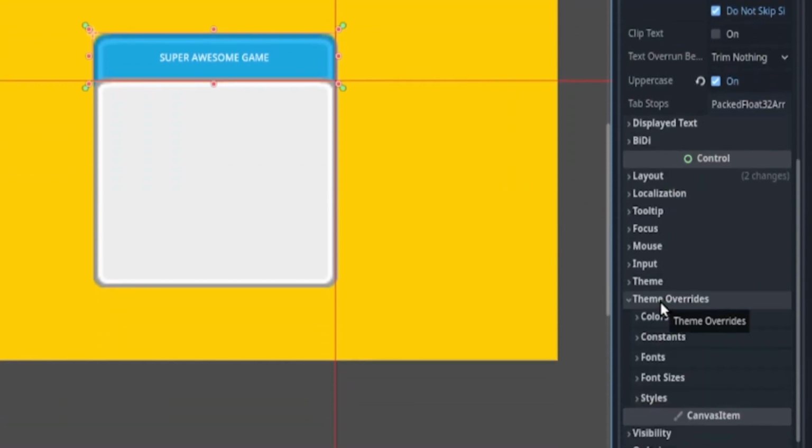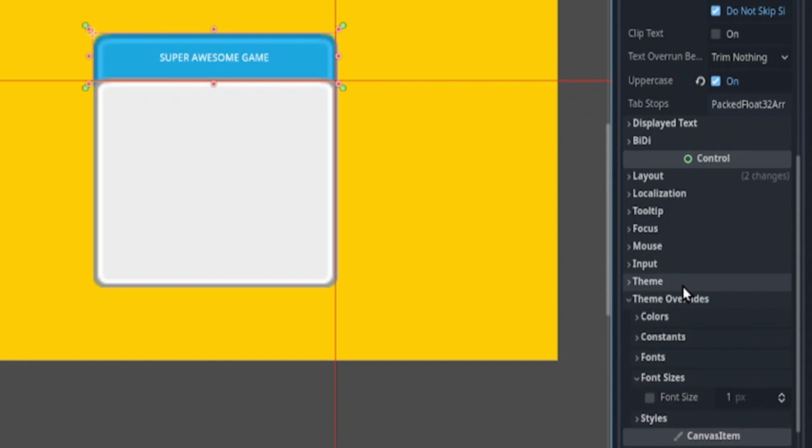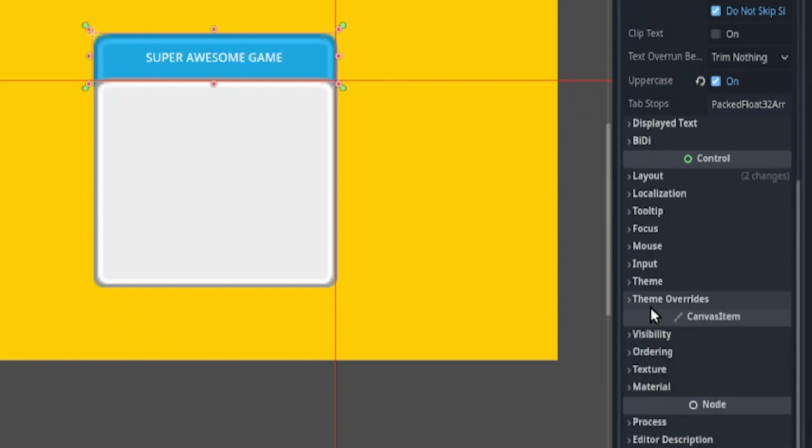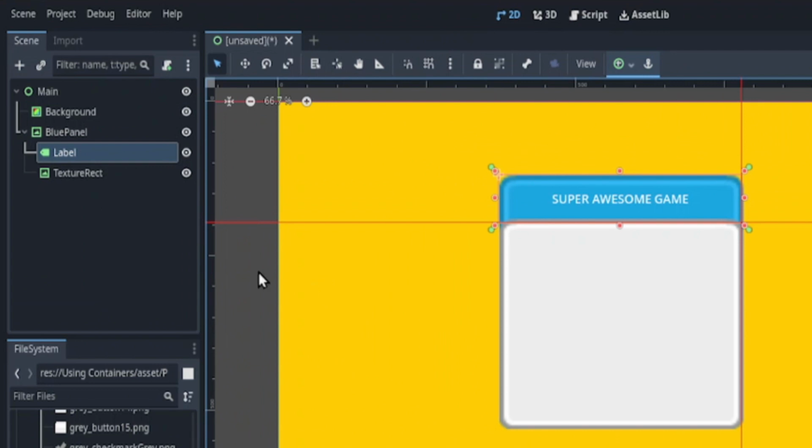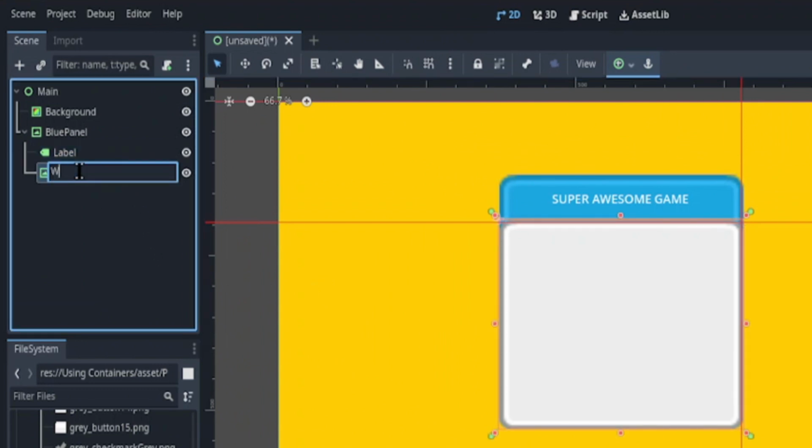Alright, let's change its font size in the theme override section to probably 30. Okay, maybe 20. Alright, let's rename the node. Rename this to white panel. So click and write white panel.